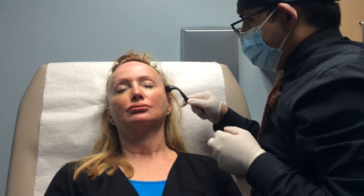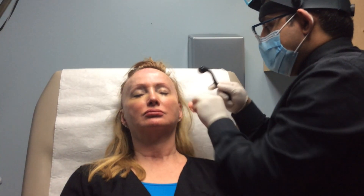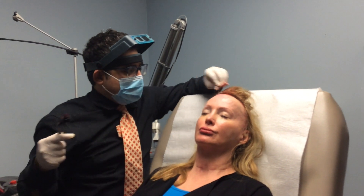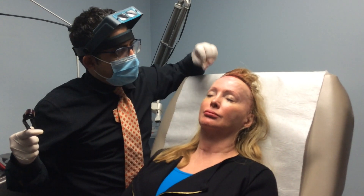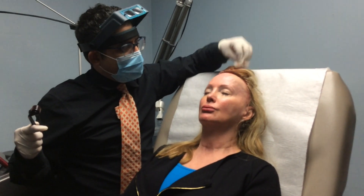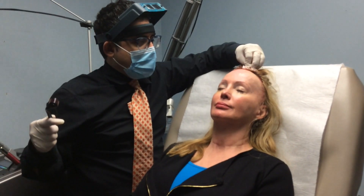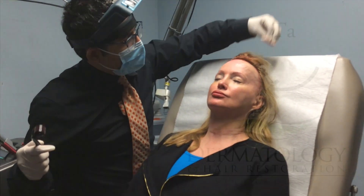We roll the area — she's not going to feel much just because she's pretty numb. Are you feeling anything? No. We're going to go back and forth in order to stimulate some of the hair growth. It's really important. So we did PRP and then we added the mesenchymal umbilical cord stem cells. We numbed the area using the laughing gas, and after she was numbed we added the stem cell with the PRP, injected all along the hairline. We did the dermaroller on top and she's going to go home and also do some protein shakes. We are done.